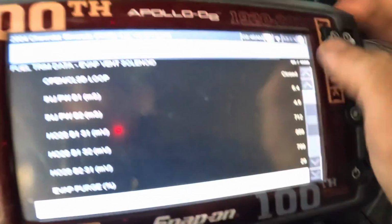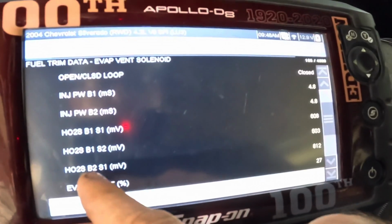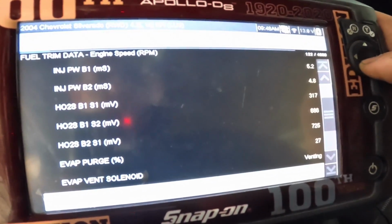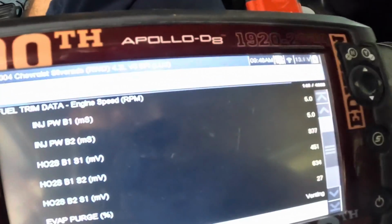Okay, here's our O2 sensors. Bank 1 sensor 1, bank 1 sensor 2, bank 2 sensor 1. There is no bank 2 sensor 2, so we've got just one downstream sensor and then 2 upstream sensors.